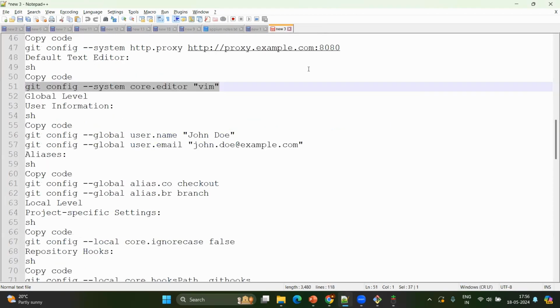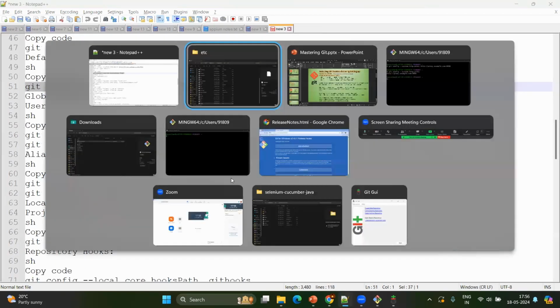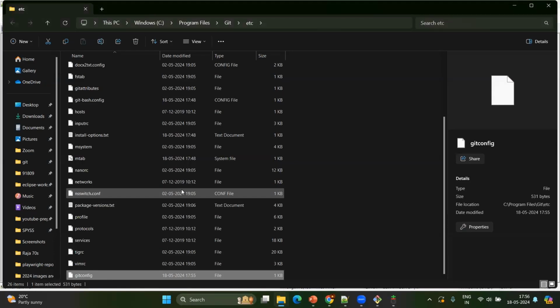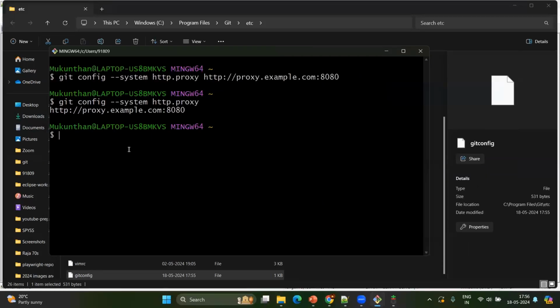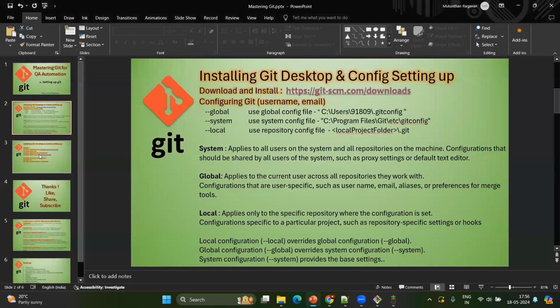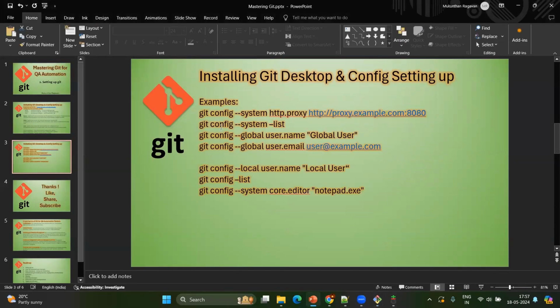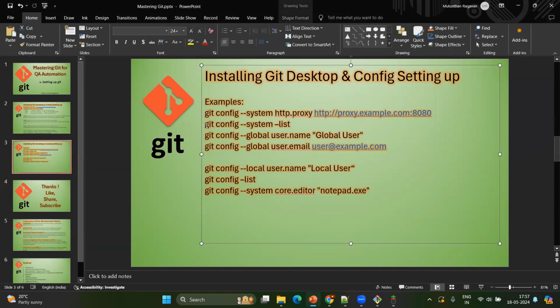Generally, even if you try to open it from your local, it will not open. Why? Because this is at the system level. You should open it as a system administrator. Now coming back to the terminal, we have set up the value and seen the value in the terminal, and we went to the folder level and saw the exact gitconfig file as well. Now coming to the global level, you can also use the command git config --system --list so that you can see everything from the terminal itself.